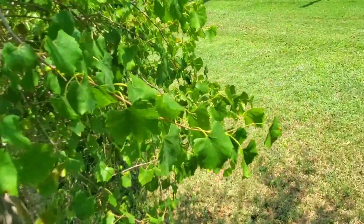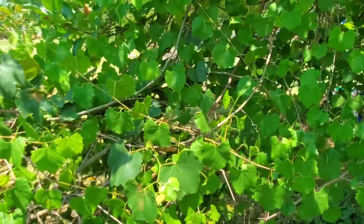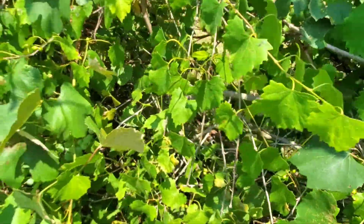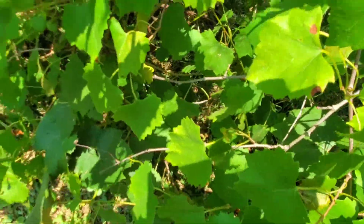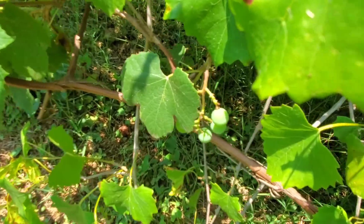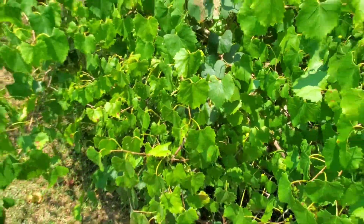This actually may not be the year for grapes. Unless something's getting them, that's the only other thing I can think of. Because there's a bunch right there, and here's a few bunches right in here. So I'm not really sure what's up this year. Because usually, or maybe they're just hiding from me, but usually I have a lot more than this.